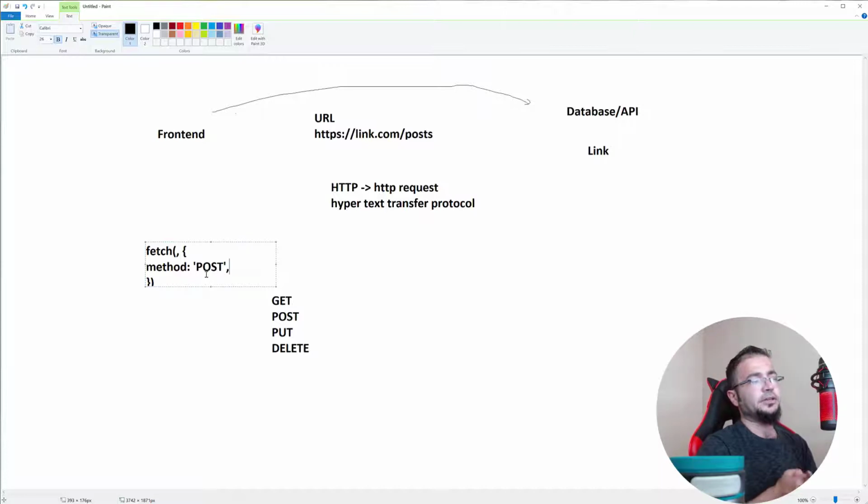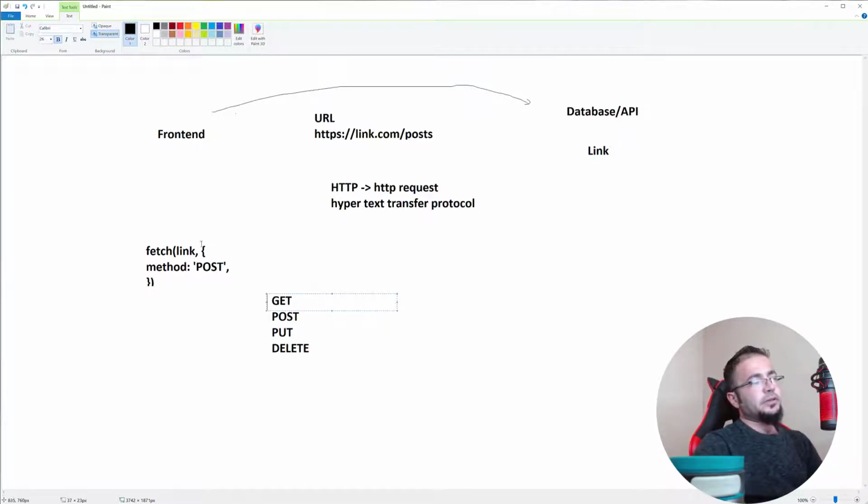So we tell it this is an HTTP request to a database where we provide the link here, and then we specify the method. Of course, with fetch, if you don't specify, then it's GET. We tell the database either get us something or post something to this database or update something or delete it, and we give it an endpoint from the database.